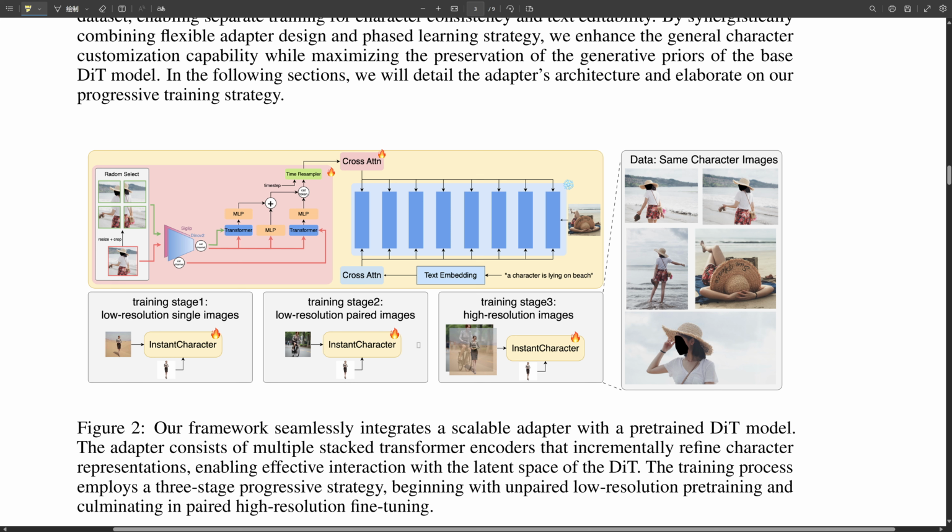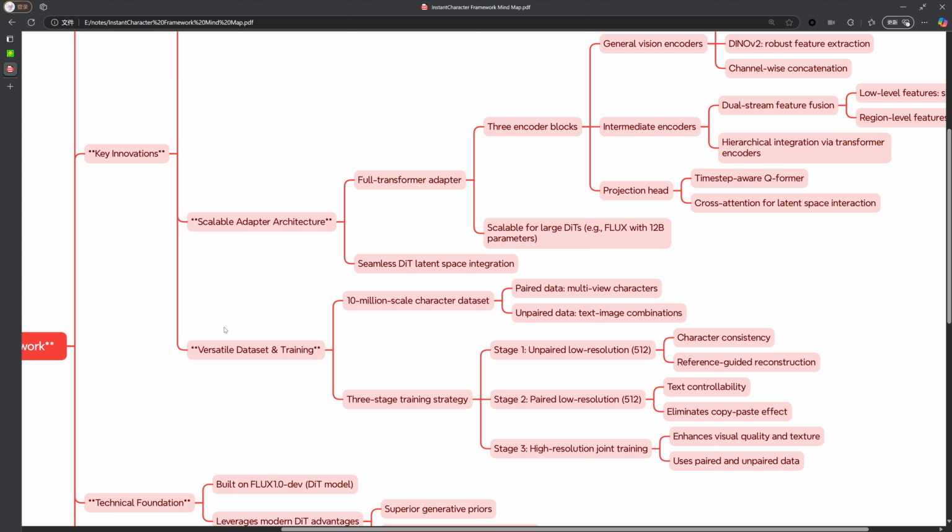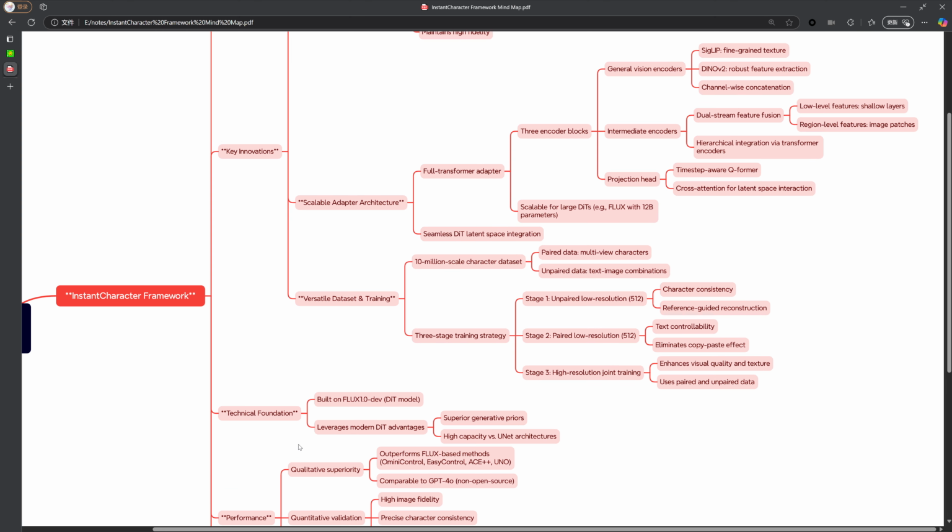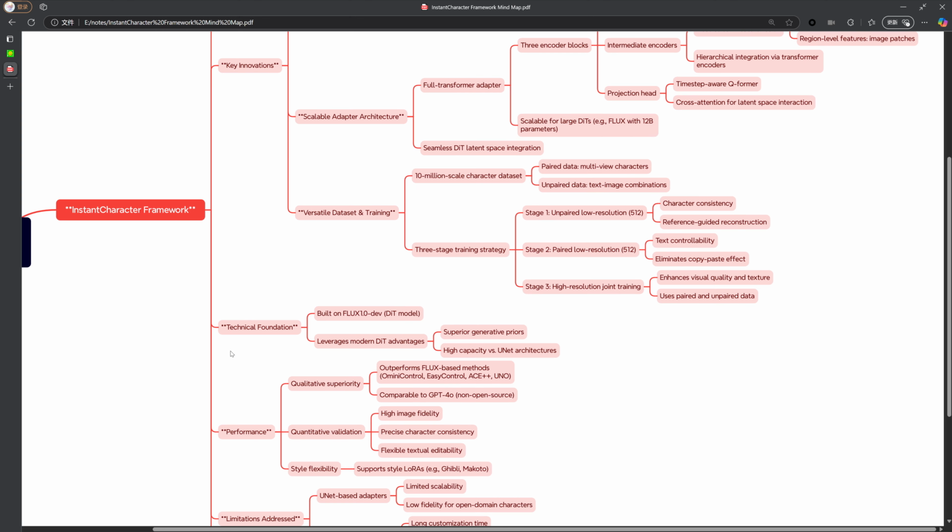What else? The other innovative step here is they don't just use SigLIP alone, they also bring in DINOv2. DINOv2, what does that add? DINOv2 is known for learning very robust visual features. It helps make the character representation less sensitive to things like background clutter or slight changes in viewpoint, so it helps the adapter focus purely on the character. Okay, so SigLIP for detail, DINOv2 for robustness.